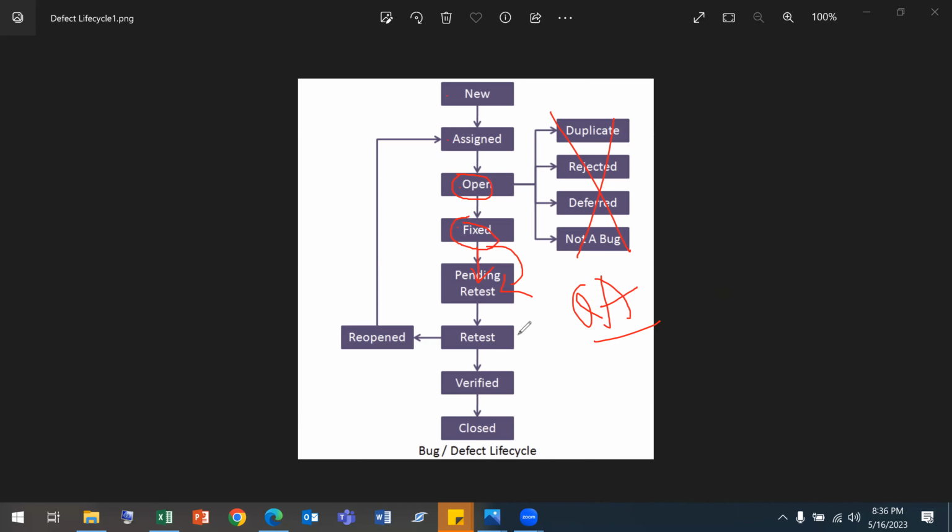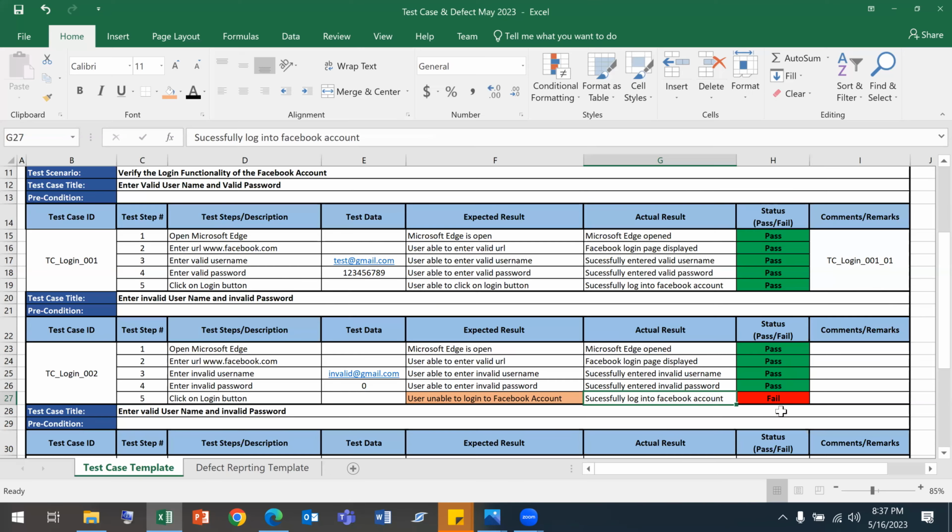So this is the step. Once they send it to you as pending retest, you need to retest that problem. What am I going to retest? Since I reported this last step, my expectation is that the user is not able to log in because I entered an invalid username and invalid password.